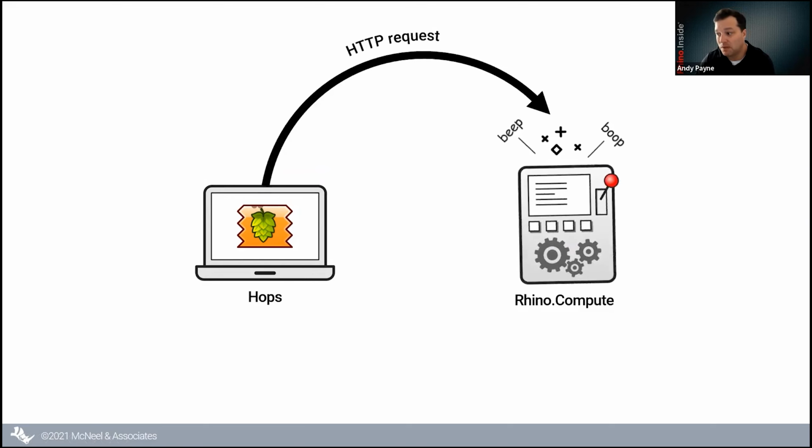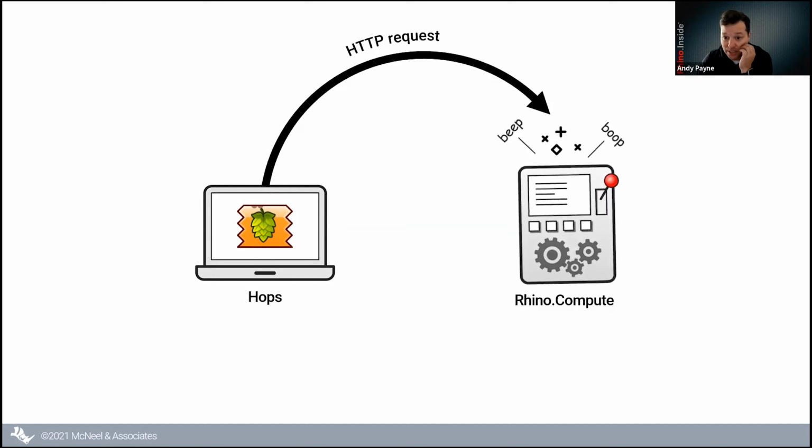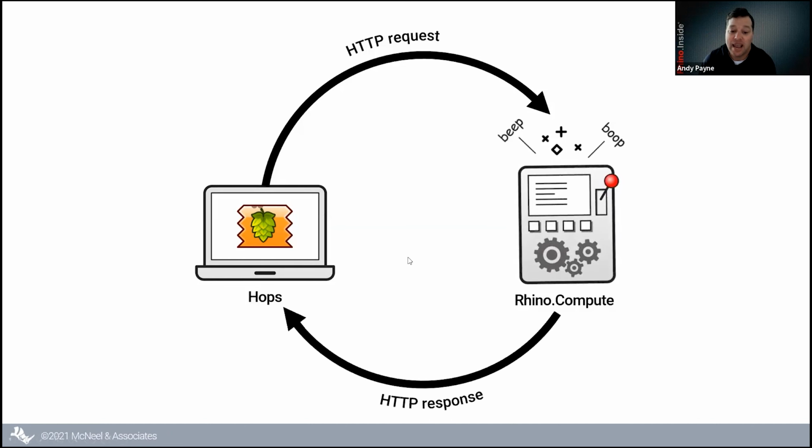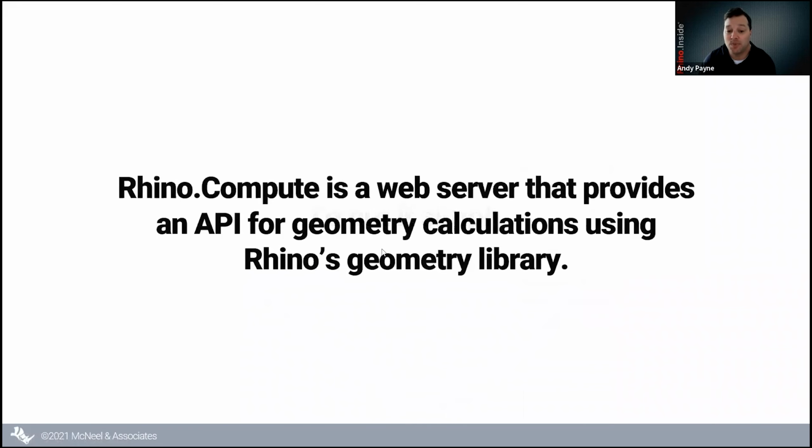So Rhino Compute is, like I said, this application, and it could be running also on your computer. It's just another application that is sitting there listening for these requests. So this could be on your computer, or it could be on a computer halfway around the world. But it's just listening for an incoming HTTP request. And when it receives it, it takes in the data and then processes it, right? It does something with it. So once it's done, it then sends a response back to the client, right? So again, the server's job is to do something and pass the results back, right?